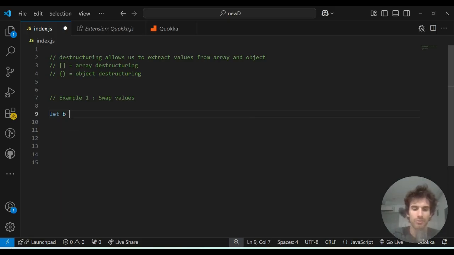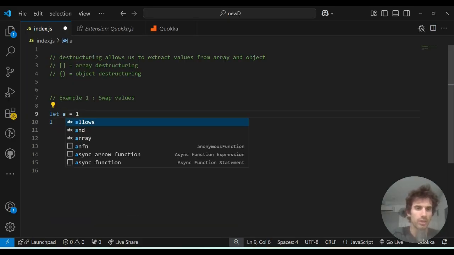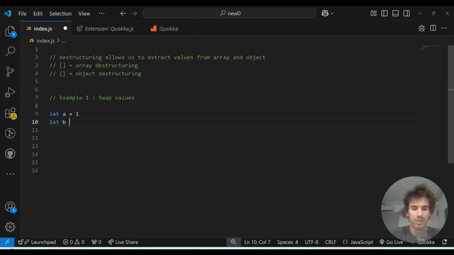For example, we have two variables, variable A, which is 1, and variable B, which is 2.